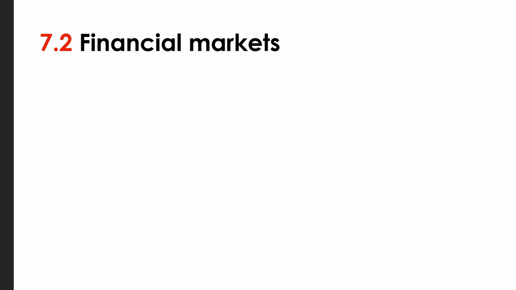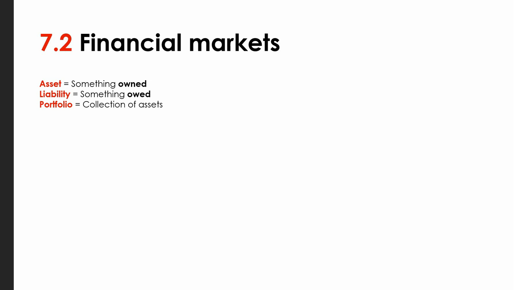We also need to know about the structure of financial markets. A few key terms to help us understand this. An asset is something that is owned by an individual or a bank, something that has value. A liability is something that they owe, money that they're going to have to pay to somebody else. A portfolio is a collection of assets. Financial markets enable the trading of assets and liabilities.